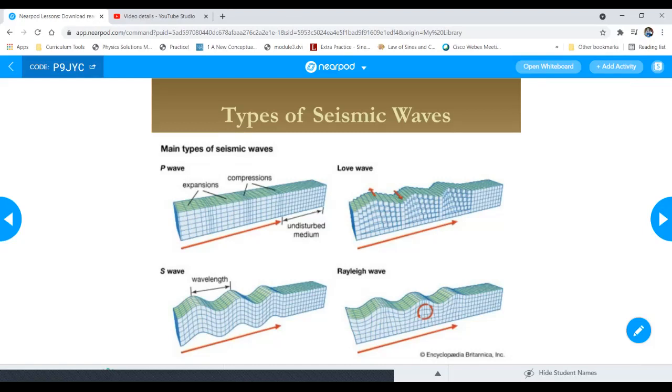The other type of wave is the transverse wave, and the force comes from either the right or the left, and then the wave itself acts parallel to it. I'm sorry, it acts perpendicular to it. Sorry about that. But it goes up and down. So if this is coming from left to right, the wave itself will be up and down, perpendicular to that force. And then Love waves and Rayleigh waves, you guys don't need to know about that. But they are actually a combination between compression waves and transverse waves.